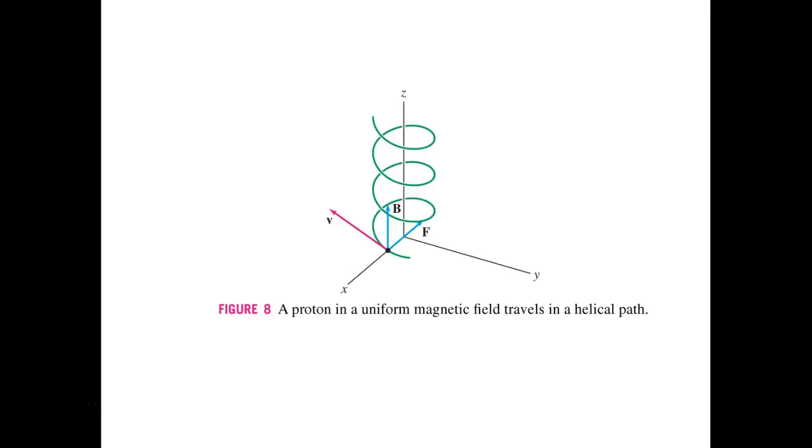But anyway, the force is Q, which is a scalar quantity. That's your magnitude, the charge on the proton, times V cross B. It's always velocity cross field. And that's what pushes the F to be in the negative X direction here. Okay, and that force is in newtons. Q is 1.6 times 10 to the minus 19 coulombs. That's the fundamental charge, positive because it's a proton. And coulombs are capital C. That's the symbol for it.